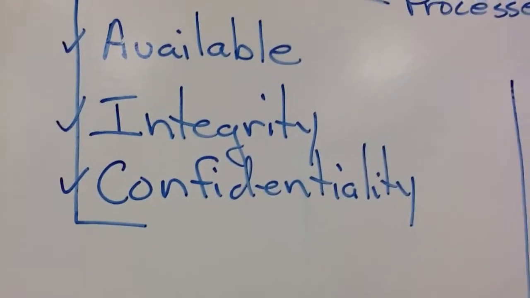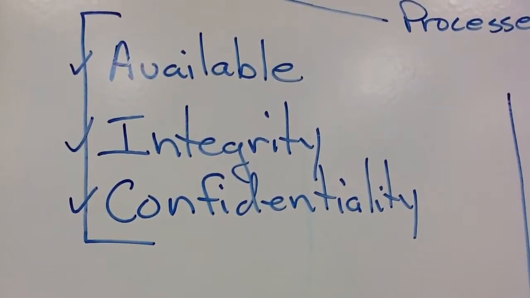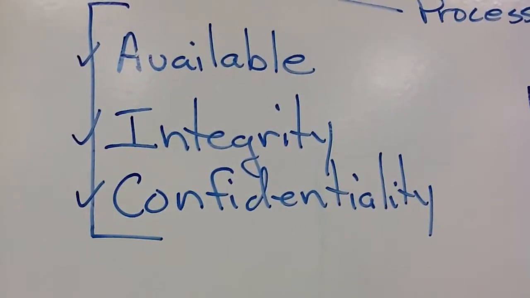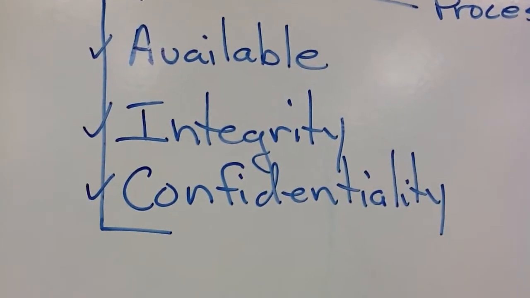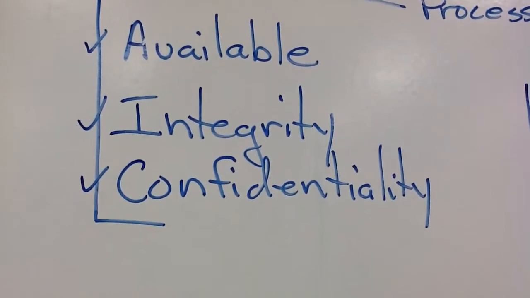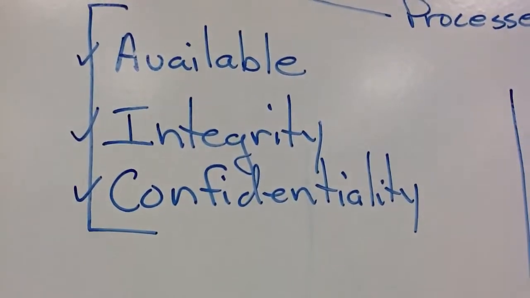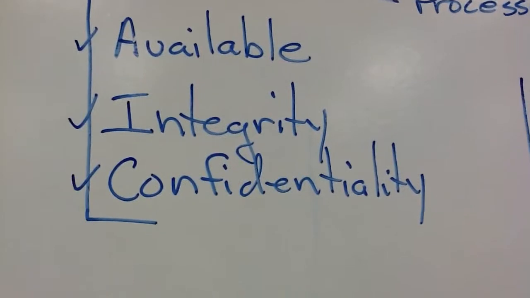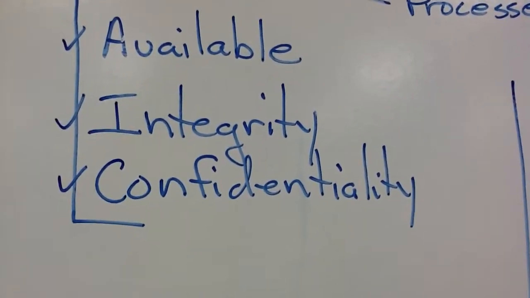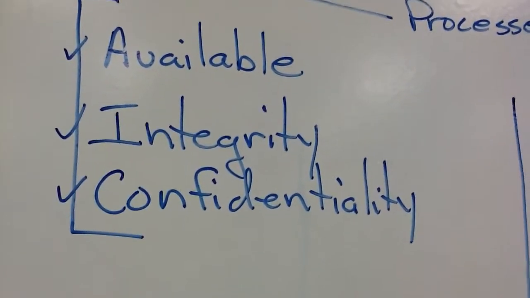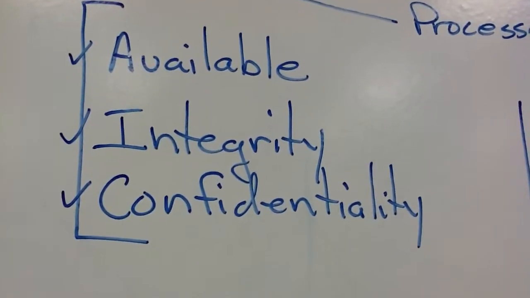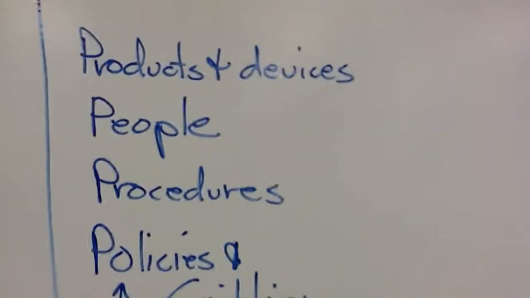Well, we have to make the data available. You know, if you don't have to make it available, you can make it pretty secure. We're worried about the integrity of the data. Is the data correct? The data hasn't been changed or adjusted. Somebody hasn't been able to go in and change or adjust the data from what it's supposed to be. And then confidentiality, that has to do with who can see what data. We want to make it available to the people who need to see it, and the people who should not see it, we need to secure it from them.